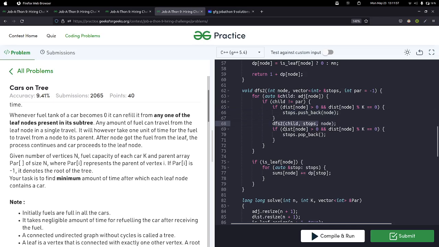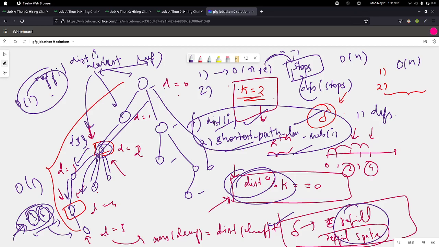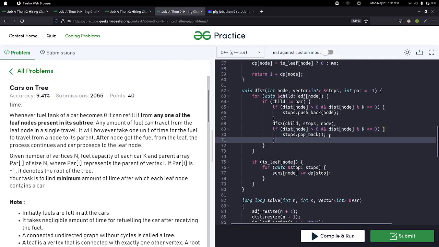And this is the backtracking step we need. So in this node here we'll have 3, 5, right? After reaching a leaf, if we are backtracking and go to this step, we shouldn't have 5, right? Because we are at this step, and the total number of refillment stops here should be only 3. So in order to do that, we need to pop back the recently added one. After making the DFS call to its child, while backtracking, we need to remove the recently added item. That's how backtracking works, right? So we need to pop back the recently added one, this one.